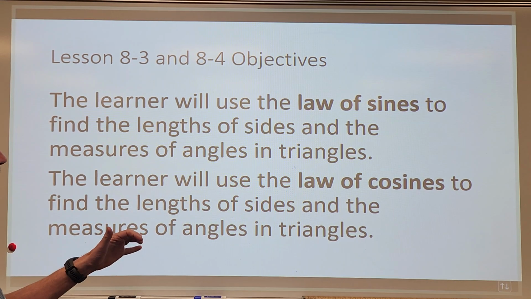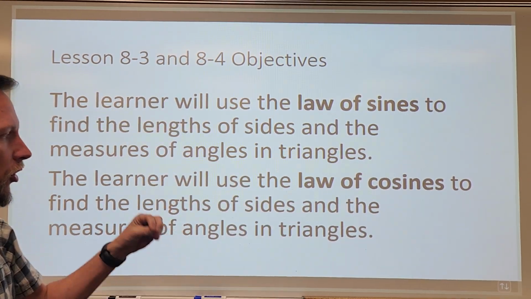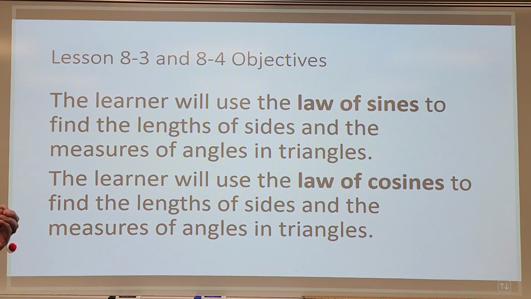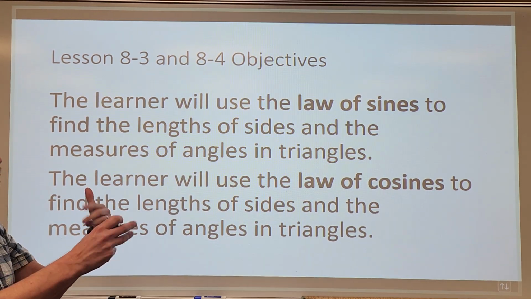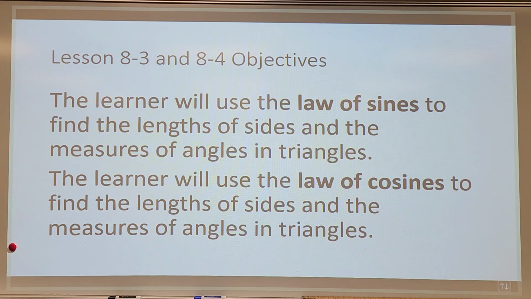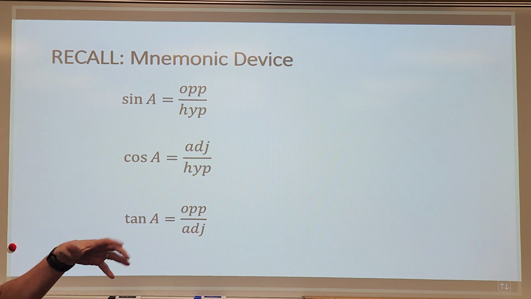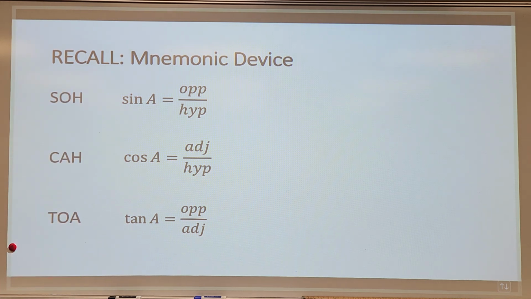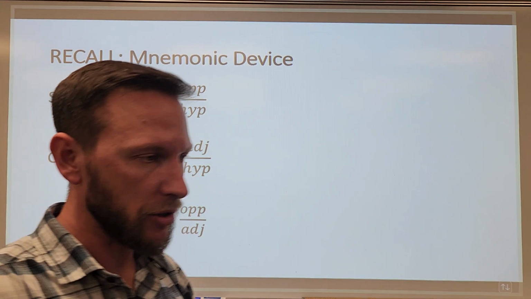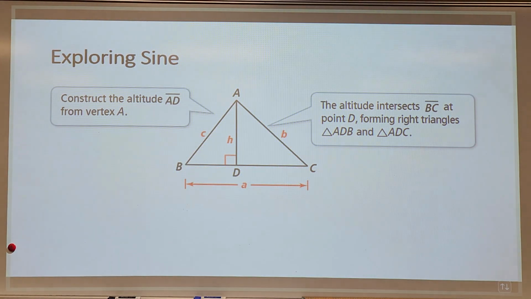If you've struggled with geometry and you're not really a big fan of it, that's okay today because we're going to be doing a little algebraic investigation into the relationship between the sines and cosines of angles in triangles and the lengths of the other sides in the triangle. So we're going to focus on some angles, we're going to focus on some sides. We need to know a little bit of our SOHCAHTOA, because that just helps us do our exploration today. So make sure that you've committed these to memory, have those in your notes, it's always useful.